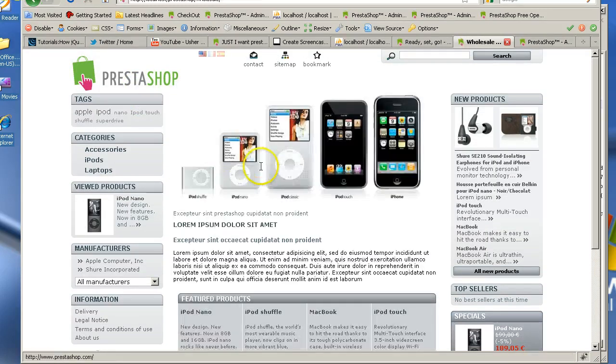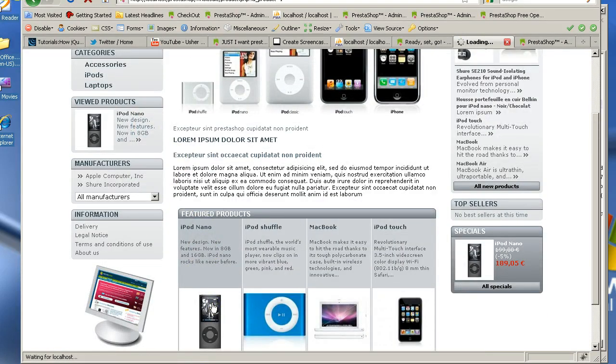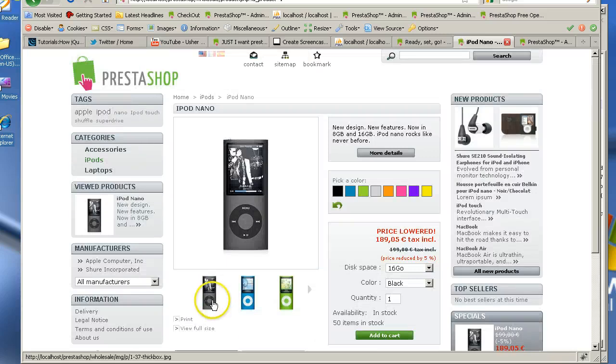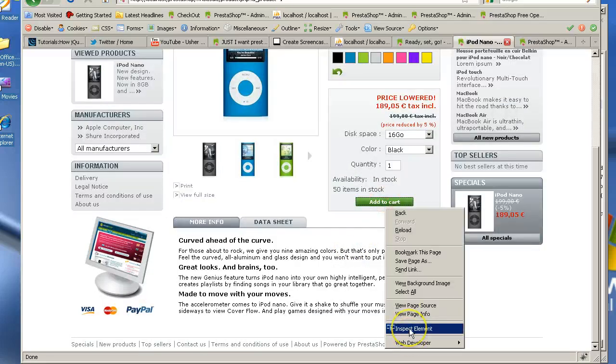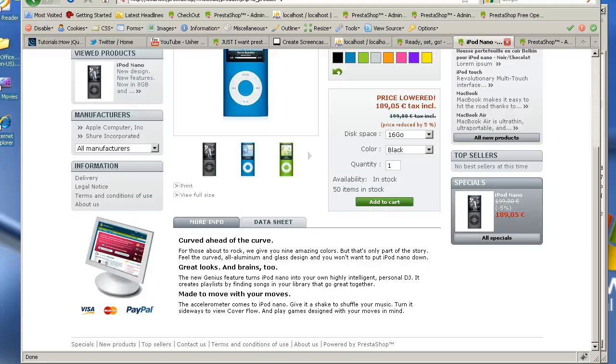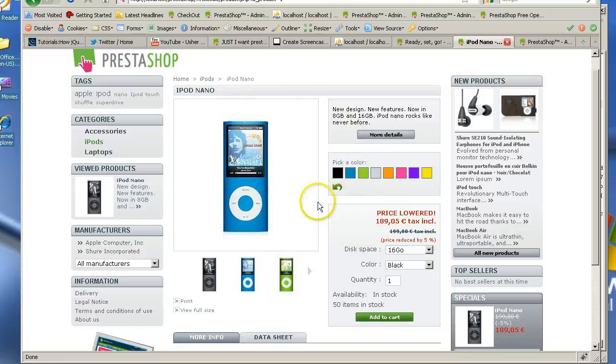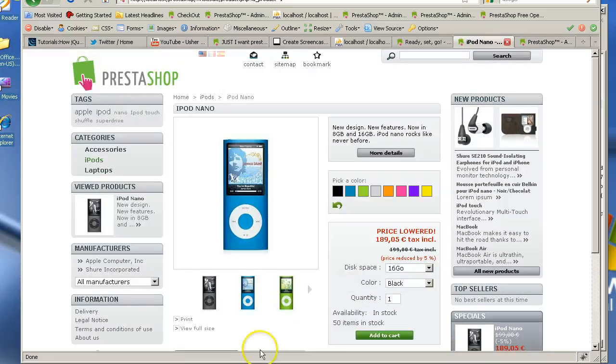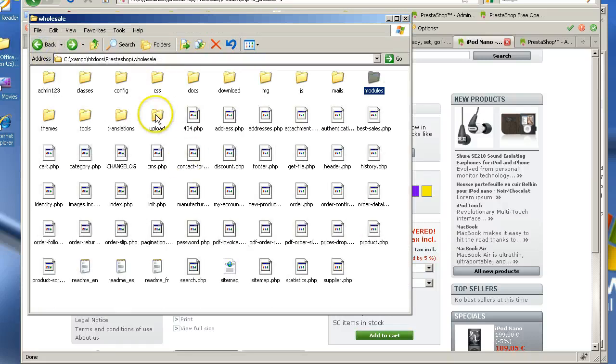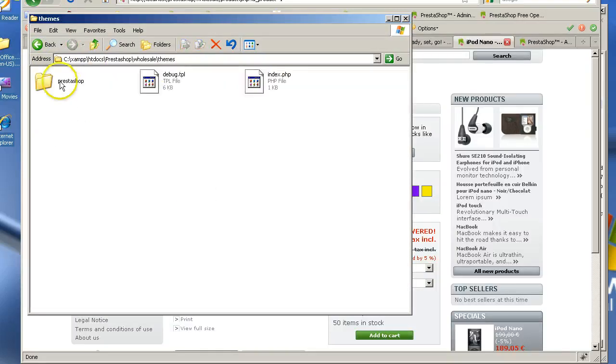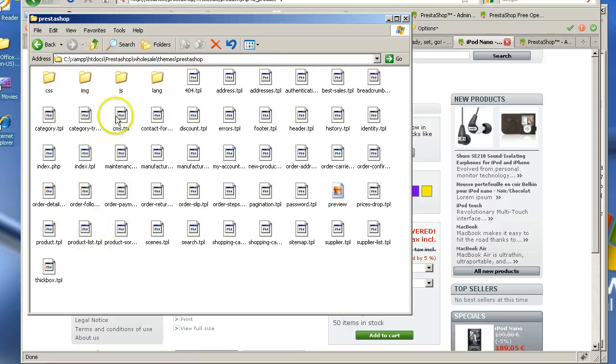Alright, and going back to the product page, alright. I'm back again, sorry. Let's see. Remove this button. It's supposed to be in the products TPL. So going back to themes. Products. Themes. And it's going to be the product.